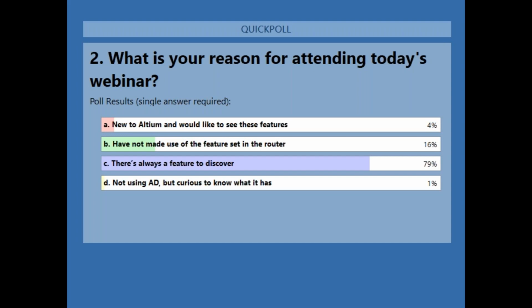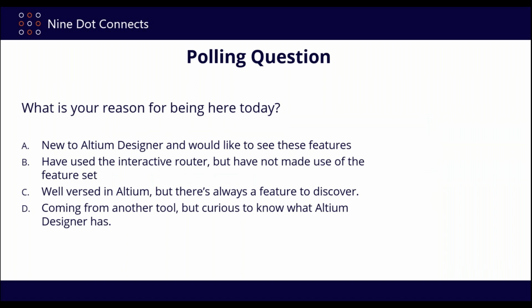It's always amazing to me, after 13 years of using Altium Designer, all the things you continue to learn, because you always go down the beaten path and get used to a particular version. They add new things in the version, and you don't have time to look at what's new, so it's not surprising that we miss those things over time. For those who are always discovering a new feature, we have conversations here at 9.connects all the time on support questions. There are things people show me that I didn't even realize existed, and vice versa. There are always a lot of little things buried in here, and it's hard to grab them all together. But hopefully today you'll get a good overview of the interactive router.